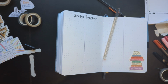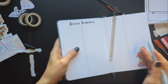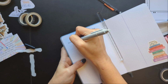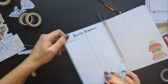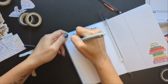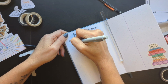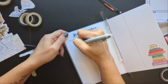Okay, and the first series that I know I want to read this year is the Empyrean series. I don't know if I'm saying that right. Those are the Fourth Wing books. Okay, so Fourth Wing, Iron Flame, and Onyx Storm.